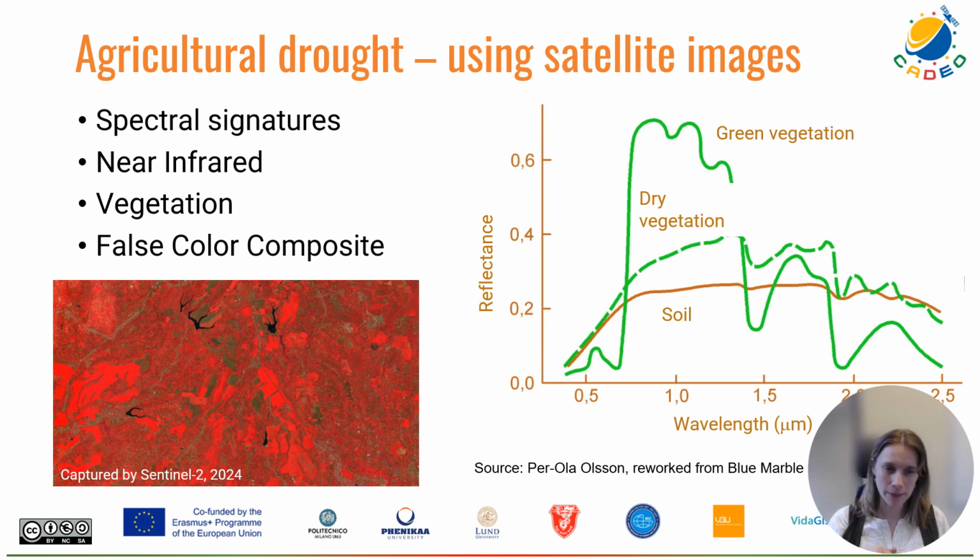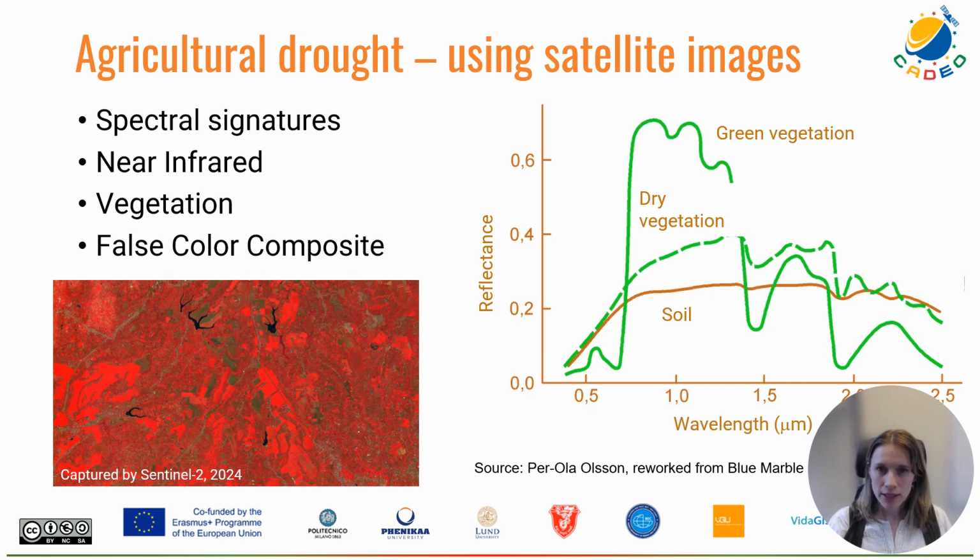vegetation health, vegetation density. And if we look at this false color composite here, which I think is from Vietnam, it's captured by Sentinel in 2024, so it's quite recent. It's a false color composite. It shows infrared as red. So all these red areas have high reflectance of near infrared, and we can see that these are agricultural fields having a very high reflectance, whereas maybe other areas have a lower infrared reflectance.